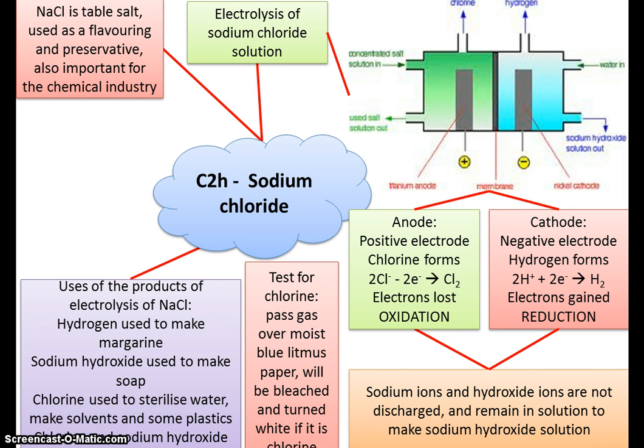There is a test you can do for chlorine. Chlorine is a green gas, but you can test for it by taking moist blue litmus paper and putting it into the chlorine — it will bleach it, going red and then white. For hydrogen gas — which is less dense and will float away — you turn your test tube upside down to collect the gas, light a splint, and put it into the gas. It will make a squeaky pop because hydrogen gas is highly explosive.